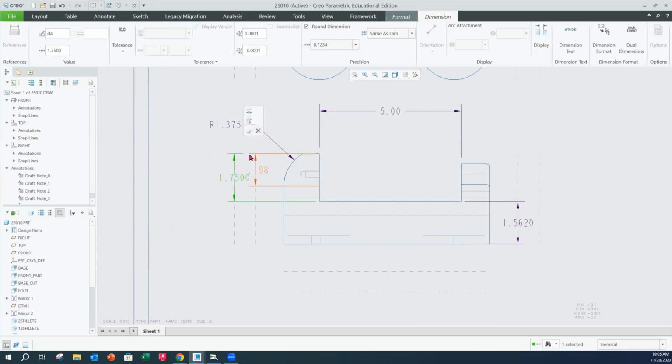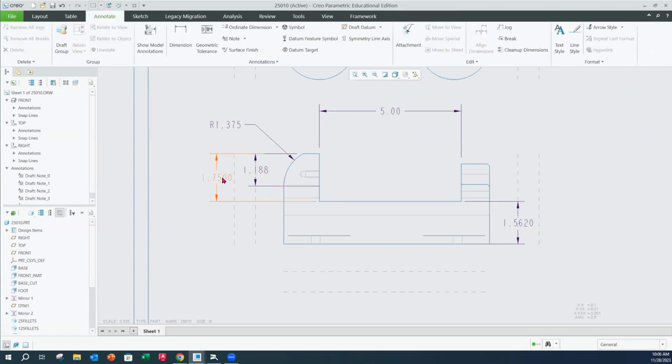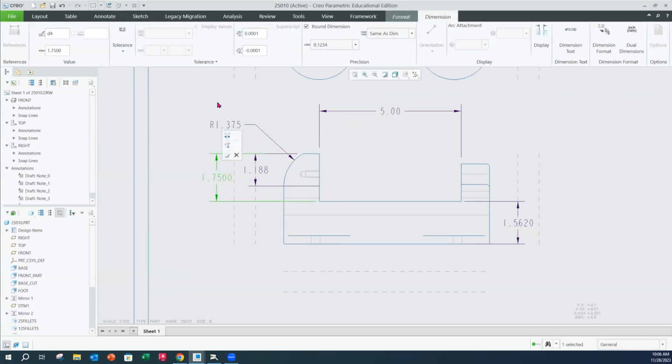Now I'm going to pull this back as well, and I'm going to make sure that I have my gaps on each one of these dimensions here. Okay. Now these 2 dimensions are too close for sure. So I don't mind that 0.75, but I'm just going to move it out a little bit. And I'm going to change it to 2 place decimal, which is what the drawing says. Now the dimension here of 1.188.